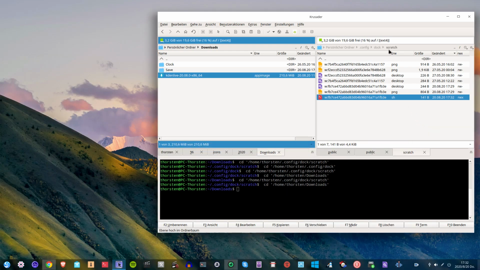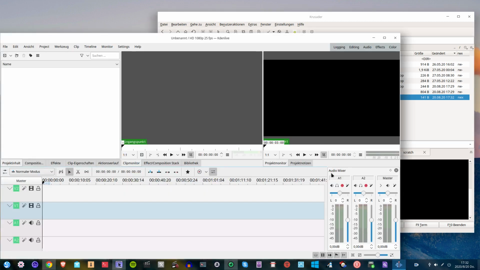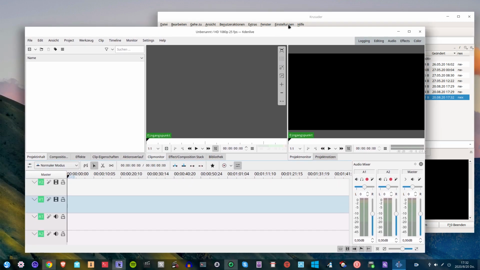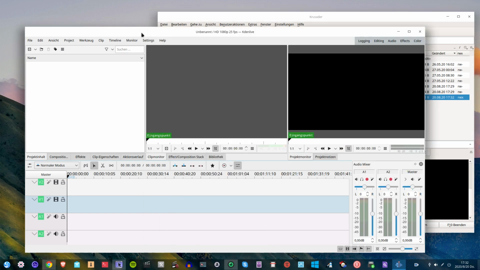So I'm still here in this Scratch folder of the dock. And if I go ahead now and click here, then it comes up. Then it's working just fine. So this is the little magic trick that you will have to do, and it's really, really easy to do. Just change the link inside the shell script to the right location, and your AppImage will just be fine and come up and run as expected.